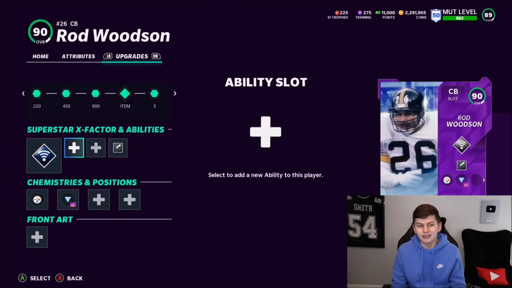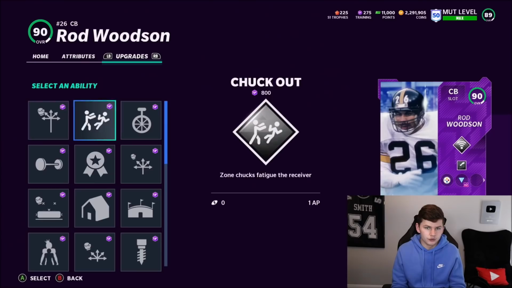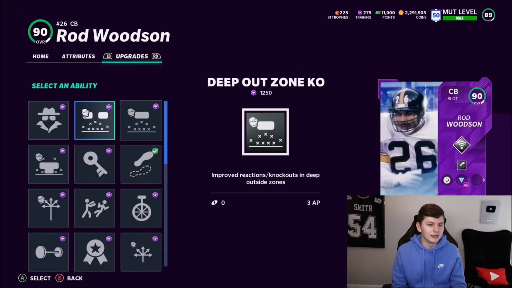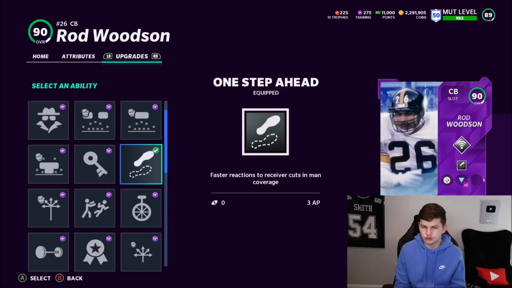Now, in terms of abilities, honestly, not a fan of any of these ones for tier 1. As for tier 2, you guys can see, you know, acrobat. He does get bench press, a flat zone KO. Really, for corners, just about what you want. But he does get lurker. So if you guys want to use it on him, he's going to be really good when it comes to actually getting those jumping animations.